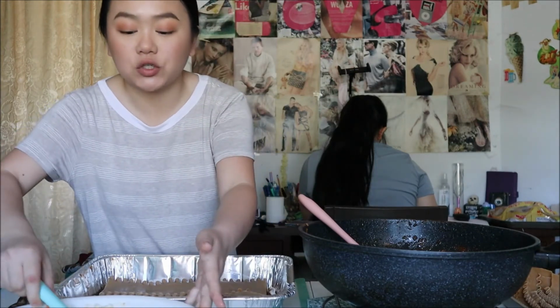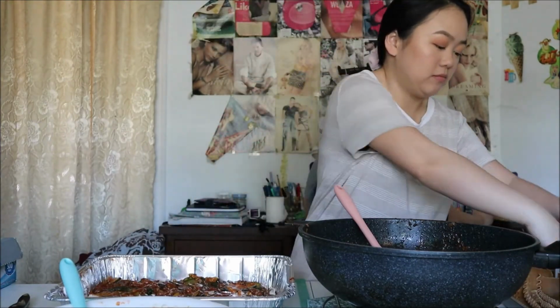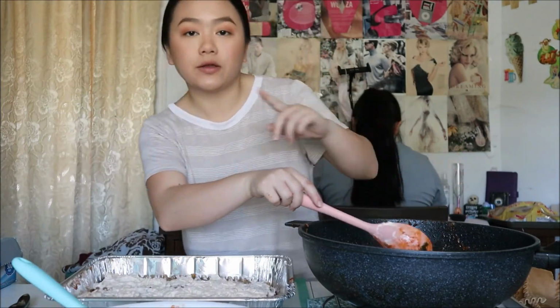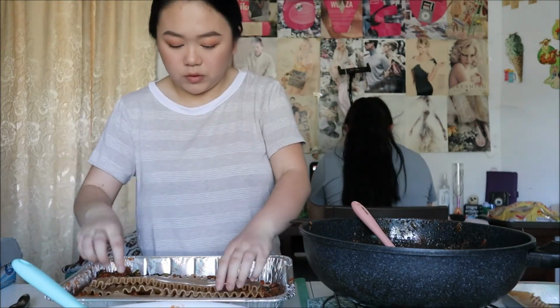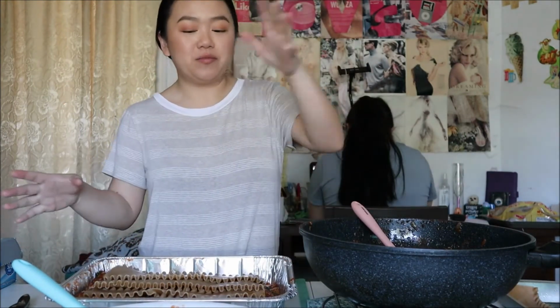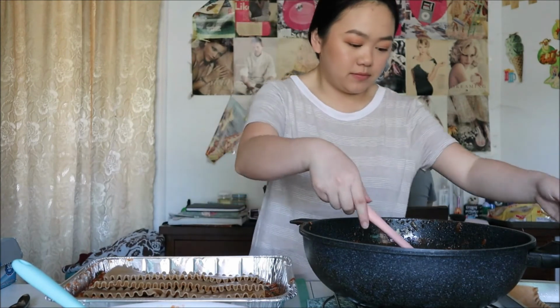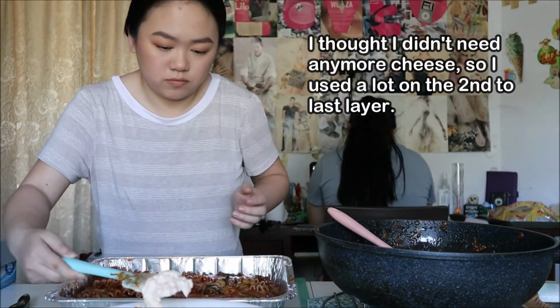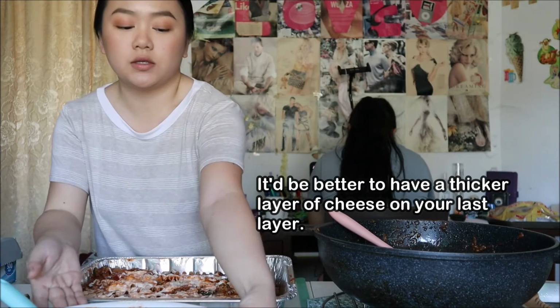And then go in again with your cheese. And then another layer of your meat. And then another layer of pasta. And then cheese, and then a layer of meat again, and then the last layer of pasta. So the last layer, I'm gonna put 4 sheets of them. I meant this is the last layer of meat and then cheese. But this time, the last layer, you're gonna put the meat first and then the cheese. And then after you finish using all of your ingredients and layering it up, you're gonna put another layer of mixed shredded cheese on top.